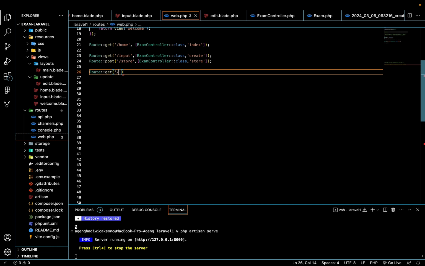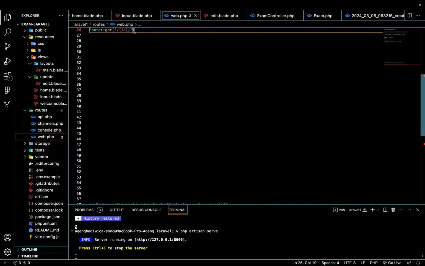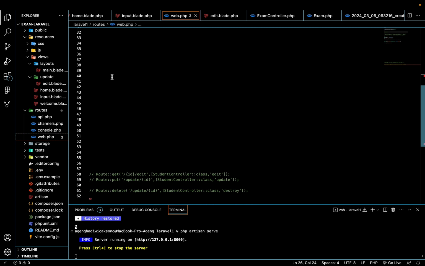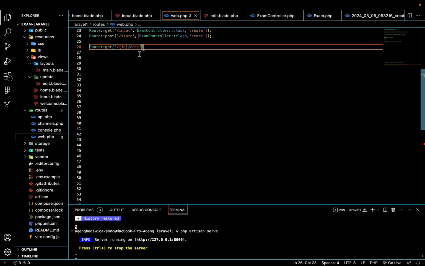Yes, this id. So slash edit. Yeah. Now notice the route, so it's ready. So make the student controller with array associative.